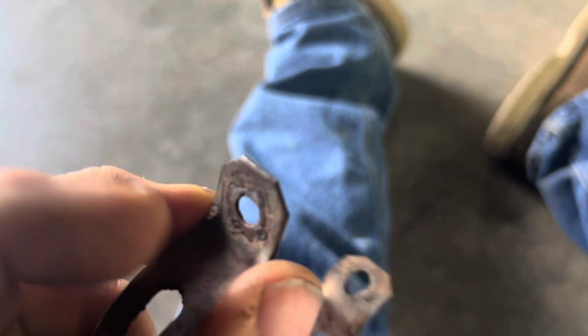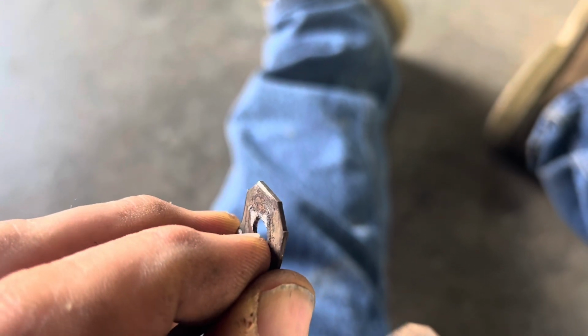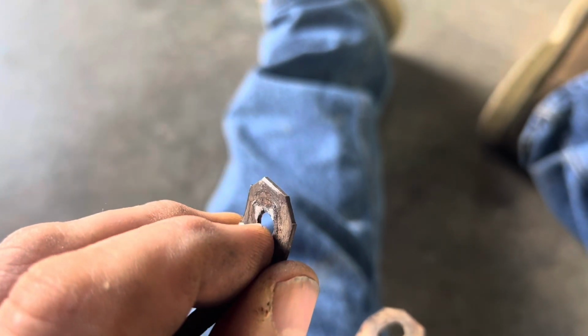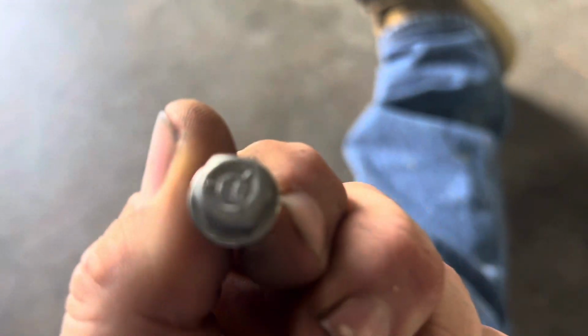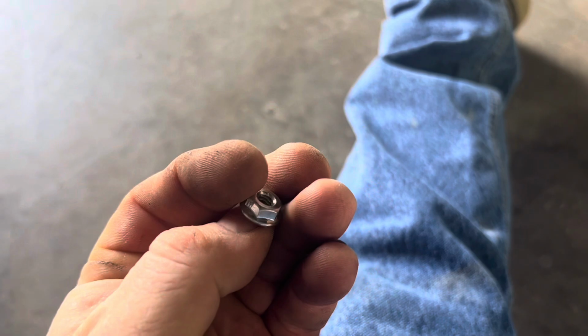It wouldn't have mattered because you had a welded nut right here, so it was a very small, like a 6mm bolt. And I just ground off, got the bolt out, ground this nut off, and I'm just replacing it with a 1/4" bolt. Make sure you have a washer, because what happened was that rusted until the head of the bolt just pulled through this. Panhead nut.